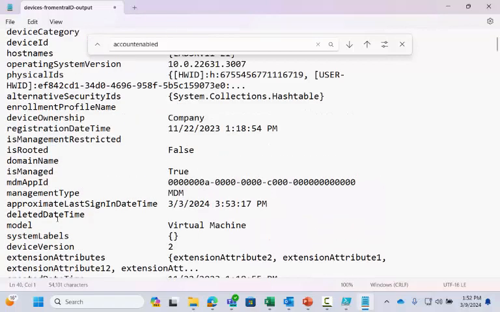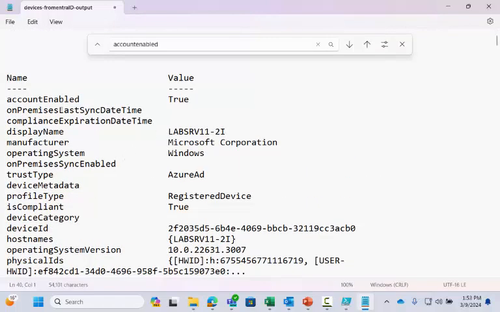So I can scroll up here, and we'll be able to see account enabled, Boolean, true or false. Not all of these are populated because not all of these are applicable to the device type. There could be Windows, iOS, Android, macOS, whatever. In this case, this is a Windows device, so you'll see some different things. Trust type: this is Azure AD joined only.